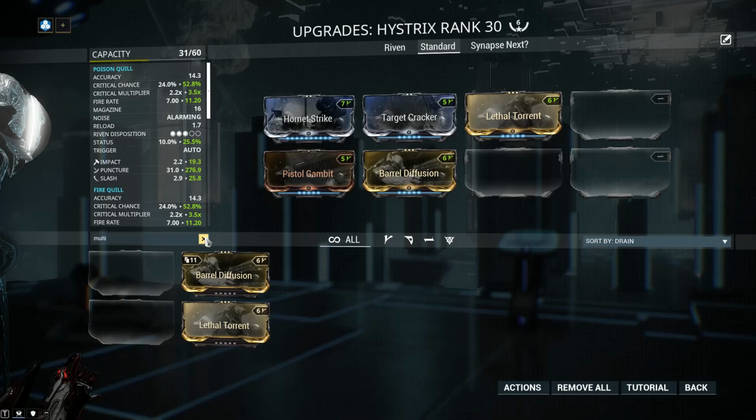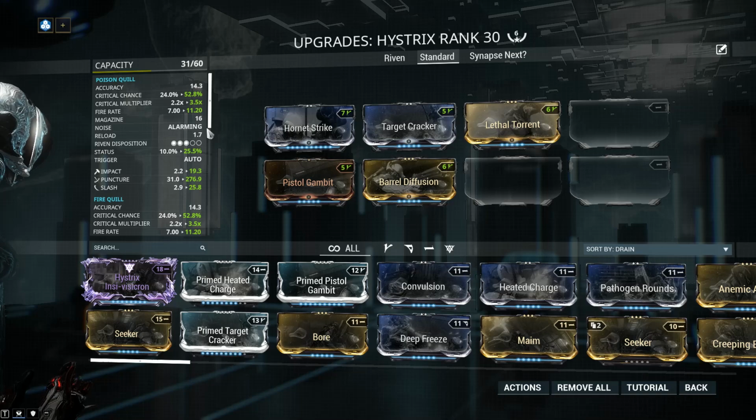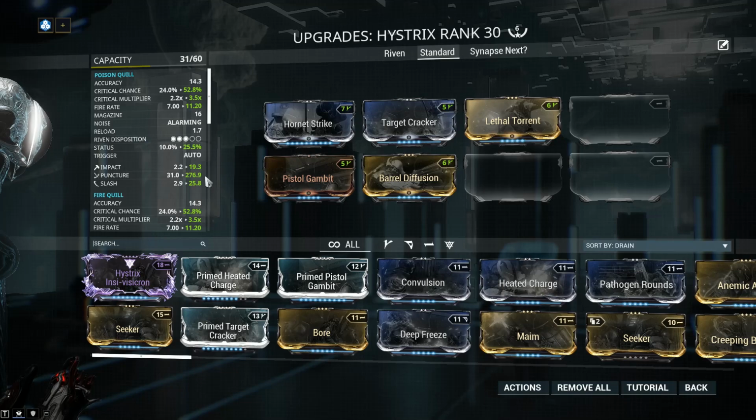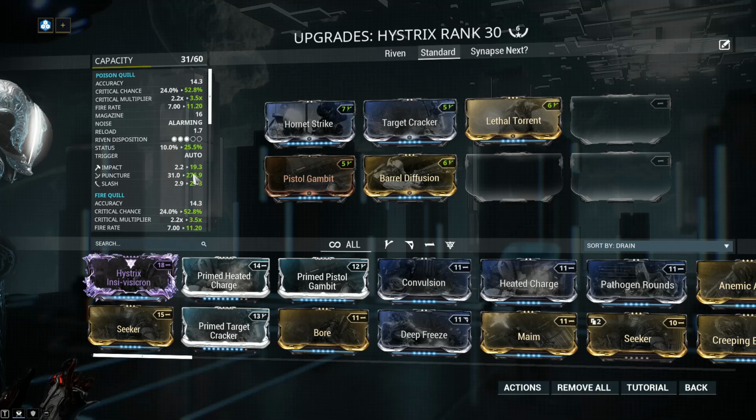Next, this is when you go into elemental damage, but before we do that, let's understand how the elementals work on the Hystrix. First of all, it takes the base damage of the fire mode you selected, gives you that amount in elemental damage with a guaranteed status proc. So for example, if I'm doing Poison Quill, all of this damage will be added again as poison damage, and I have guaranteed poison procs with each and every bullet.